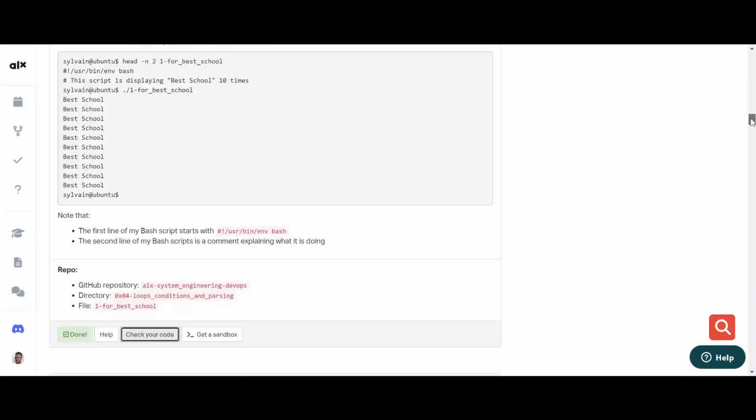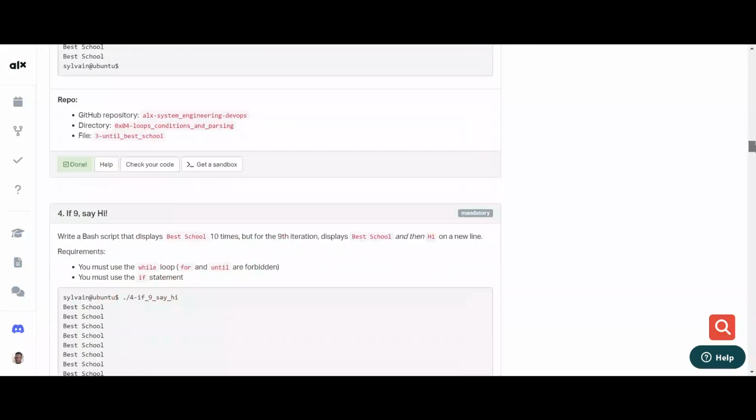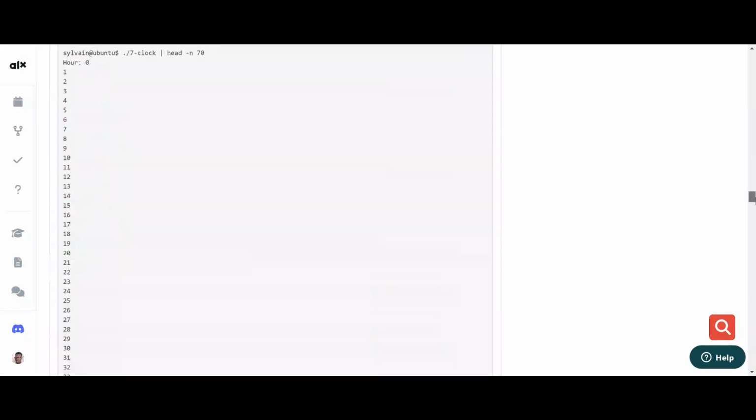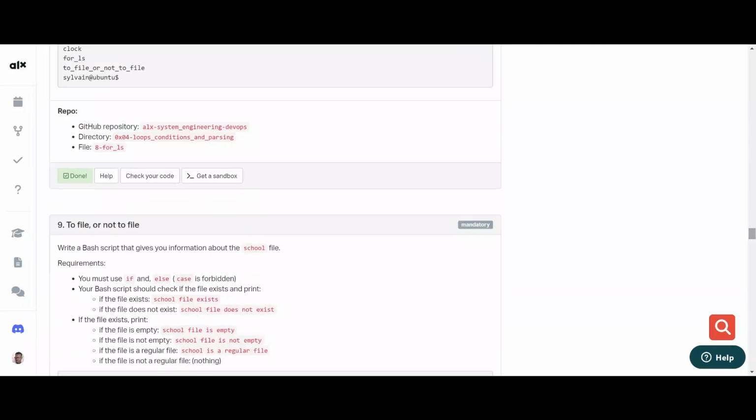So you go for the next one, number two. You go to number three, number four, number five, number six, number seven, number eight, number nine, and number 10. Then you can open the advanced ones. I think the advanced ones are around four questions also. You do them. You follow the same procedure that I've shown you. That's when you can get the questions correct.